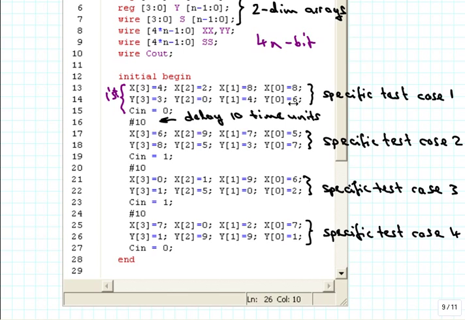Then we delay things by 10 time units so that when we look at the wave display in the end, we can distinguish our results nicely. For the second case, we chose to set x equal to 6,975, y equal to 8,537, and the carry-in of 1.